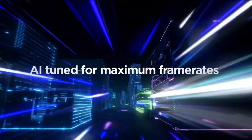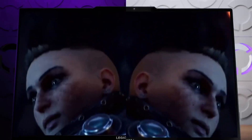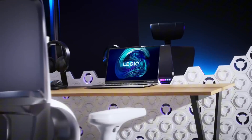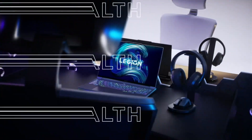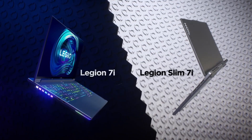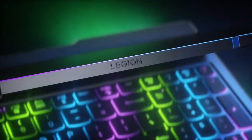The laptop's cooling system, featuring dual fans and heat pipes, ensures optimal performance and prolonged lifespan. The Legion 7 also features a range of innovative gaming-centric technologies, including Lenovo's proprietary Hypercool cooling system, which keeps the laptop running at a consistent temperature even during intense gaming sessions. The laptop's keyboard is designed specifically for gaming, with customizable backlighting and macro keys to enhance your gaming experience. With its lightweight design and long-lasting battery life, the Lenovo Legion 7 is the perfect companion for gamers on the go.